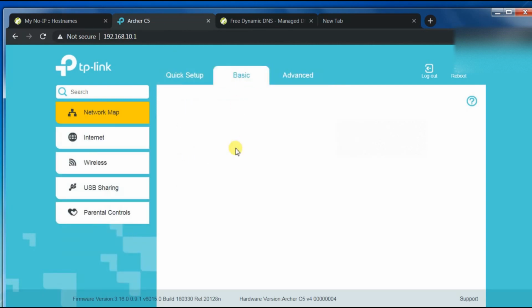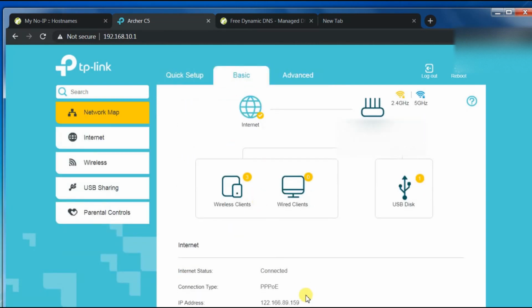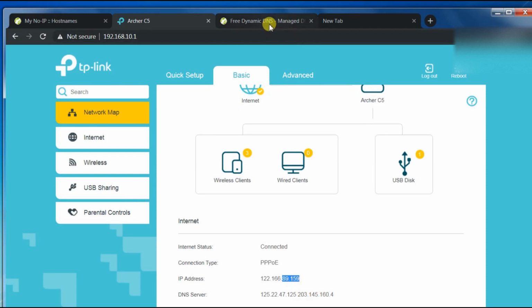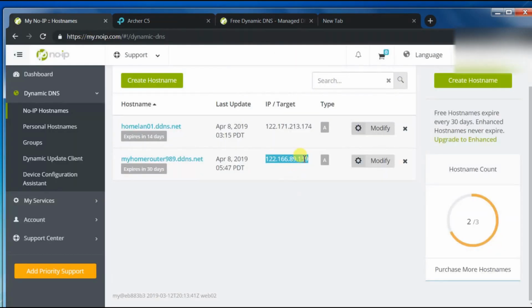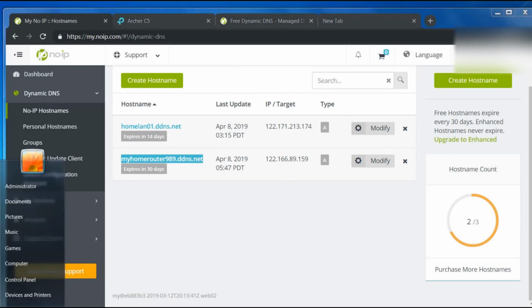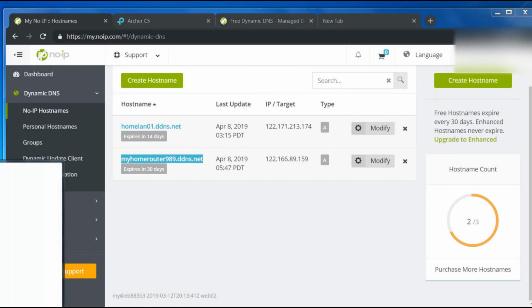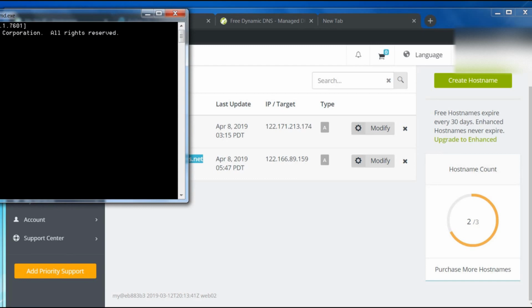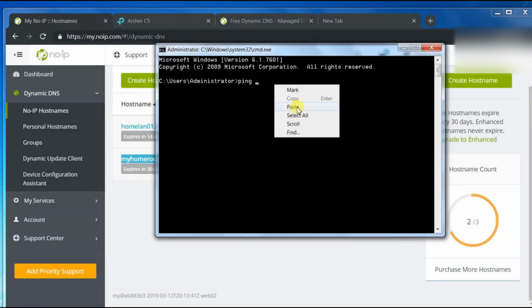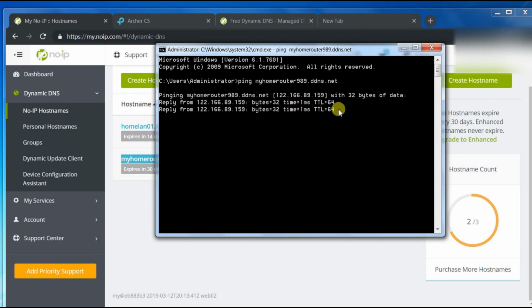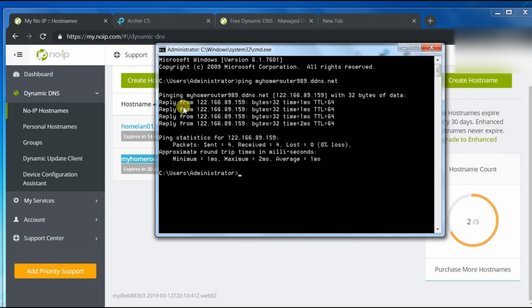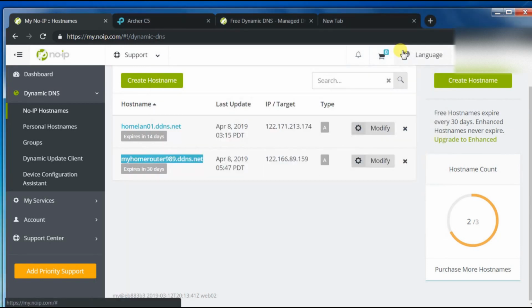We'll go back to the basics and see if it's giving the same IP address. I'm comparing the first two octets, 89.159. You see what is given here, 89.159. Let's try to ping the name. When we ping the name, it will resolve the hostname. So let's go to CMD, ping, and then paste the hostname. Okay, here we go. Now we are pinging the name, and it's resolving the hostname. That's good, this is a good sign for us.